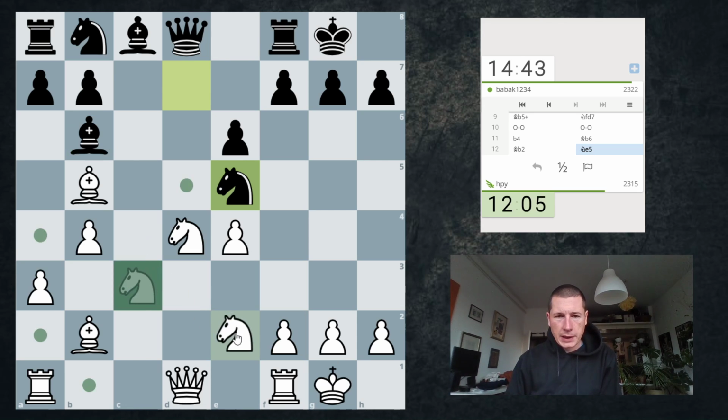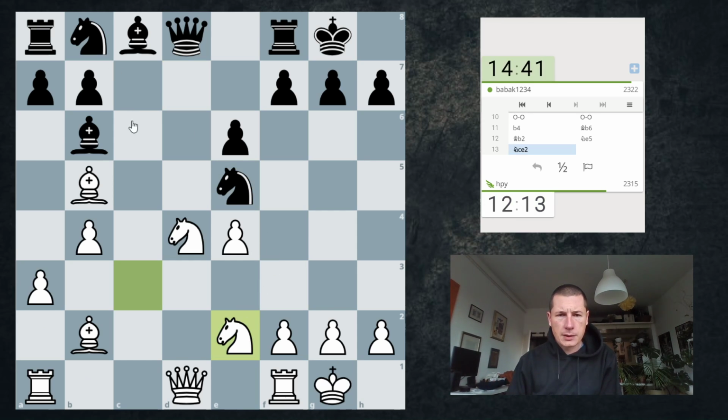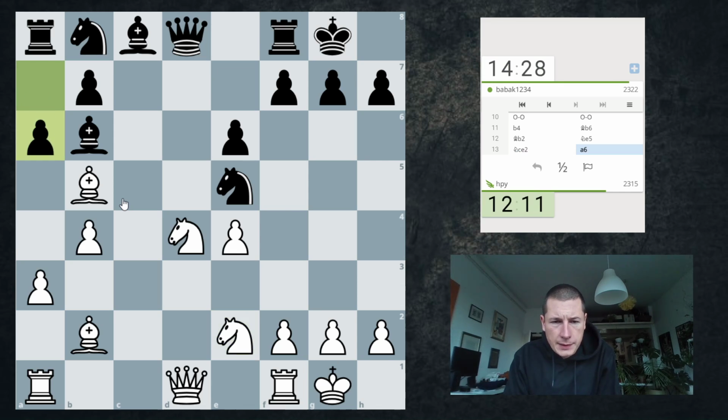I don't want to keep my knight on the rim. I like knight c2. He's gonna go knight c6, but then I could think about f4 after I unpin. I could also consider just taking on c6. The main thing in this position is not to let his bishop out unnecessarily.